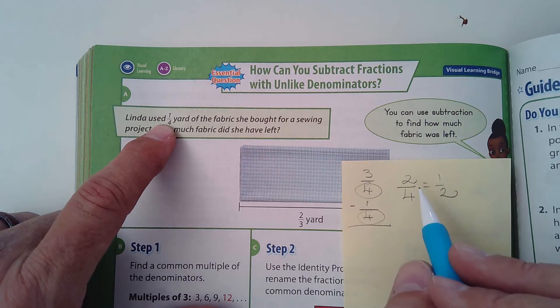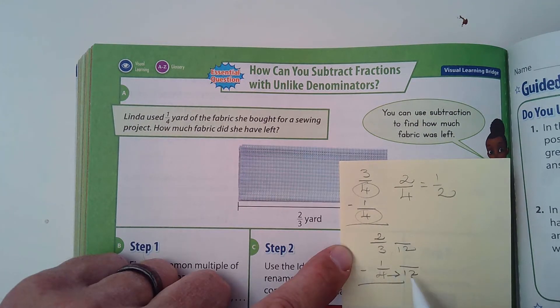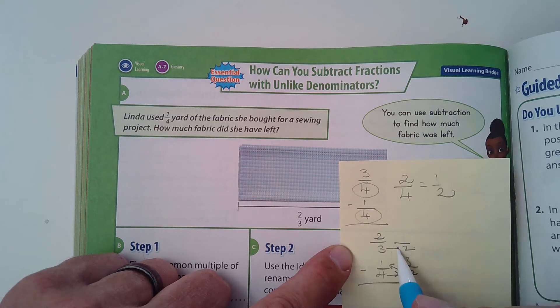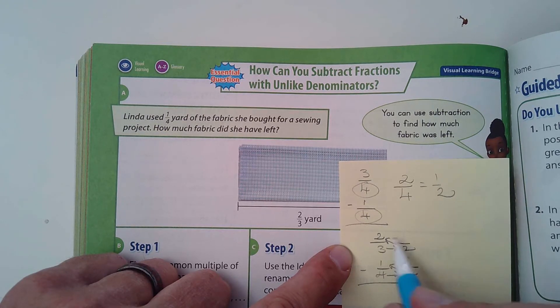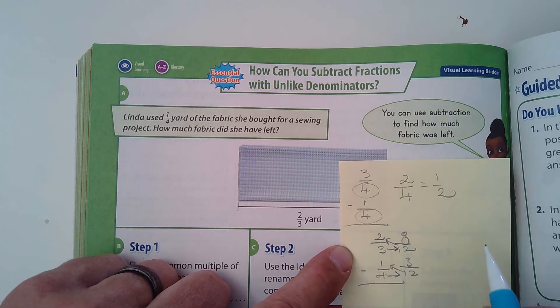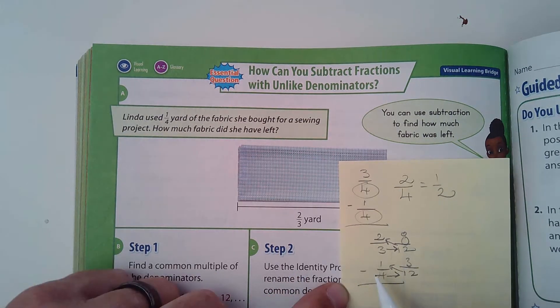But just like when we're adding fractions, when you subtract, you need to have the denominators the same. So what do we have here? We have two-thirds and we're subtracting one quarter. What's the common denominator for three and four? Hopefully most of you would recognize, oh, that's going to be 12.